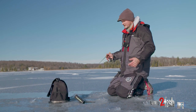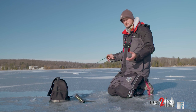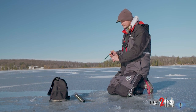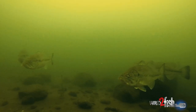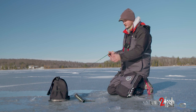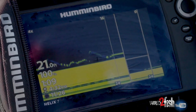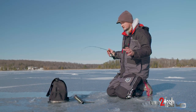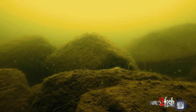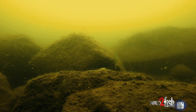This time of year, bass will follow little shoals of bluegills around. But one thing that tends to be kind of a magnet for these fish is actually rocks. There happens to be rocks here. How do I know? I fished this spot in the fall and I thought this is going to be a good place to target these fish at early ice. This is a fairly small rock structure right here. I got a good hard return on my graph — it's solid yellow — that's how you can tell. So when I'm jumping around from hole to hole, if I don't have that solid yellow return, I'm not going to bother, because what I want to do is just bang on these rocks.